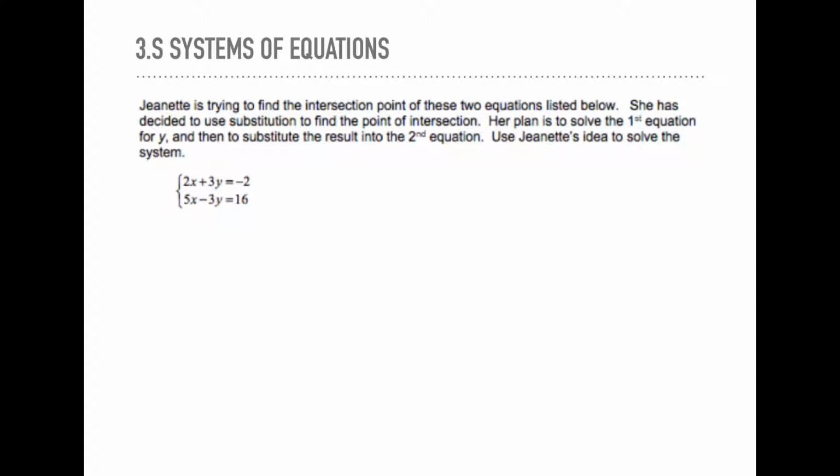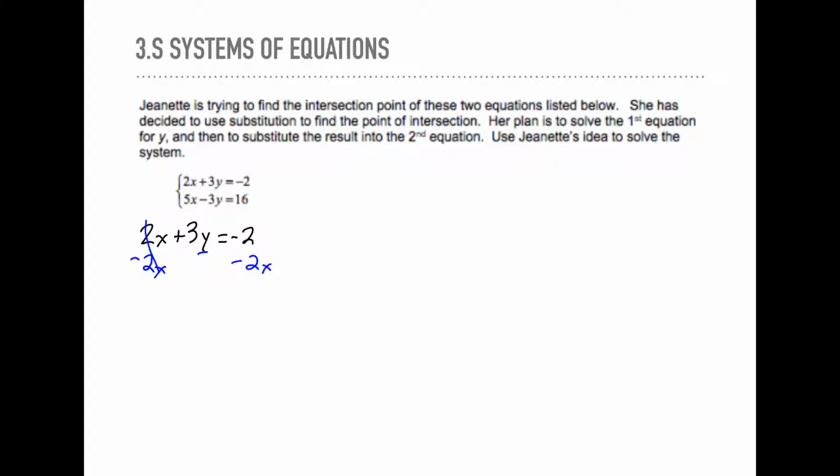All right, so we want to take that first equation, 2x plus 3y equals negative 2. Because remember, to use substitution method, we need it to be in y equals blah, blah, blah form. So right now, there's nothing I can substitute, so that's not going to work very well. So we got to do that. So in order to get y by itself, we need to move the 2x over. Subtract 2x over there.